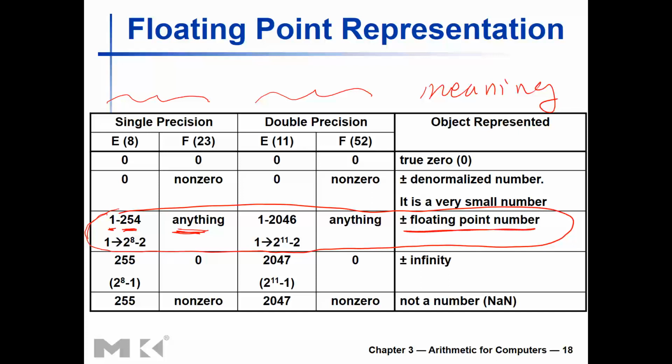Now, the question is, what happens if the exponent drops less than 1, which are these cases where the exponent is 0? I'm focusing on single precision, by the way. Double precision follows suit, just with larger sizes. So if the exponent is 0, we check the fraction. If the fraction is 0, it means I have the true 0. So when the exponent is 0 and the fraction is 0, I'm representing the value of 0. What happens if the exponent is 0 and I have a non-zero fraction? Well, this is what we will refer to as a denormalized number, which we will explain later on.